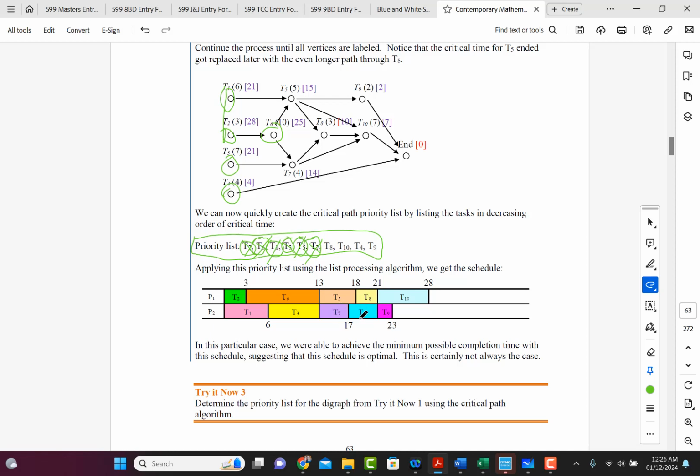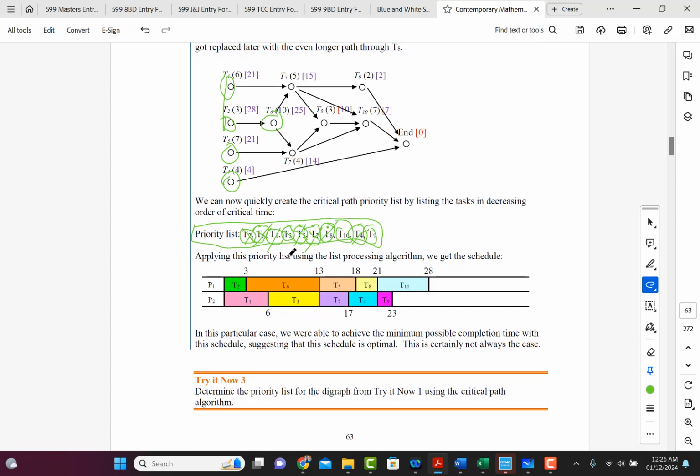And then while that's going on, the next task, T5, will finish up. So T4 is going on, and then T5 is finished. And when T5 finishes, we'll assign T8. T8 and T4 will finish at the same time, and that's when we assign T10 and T9. Okay?